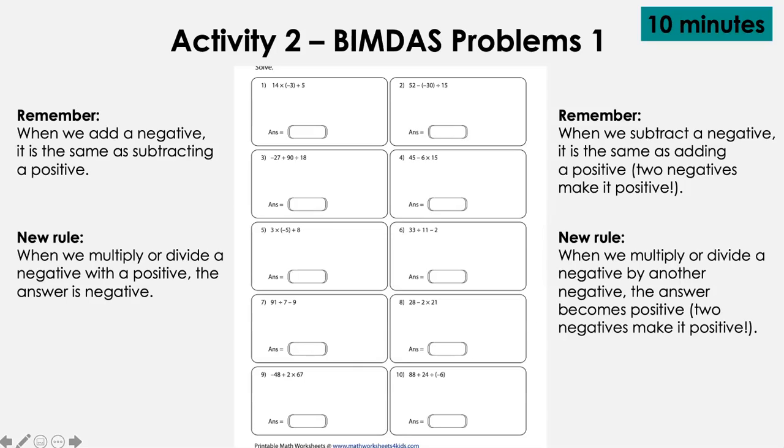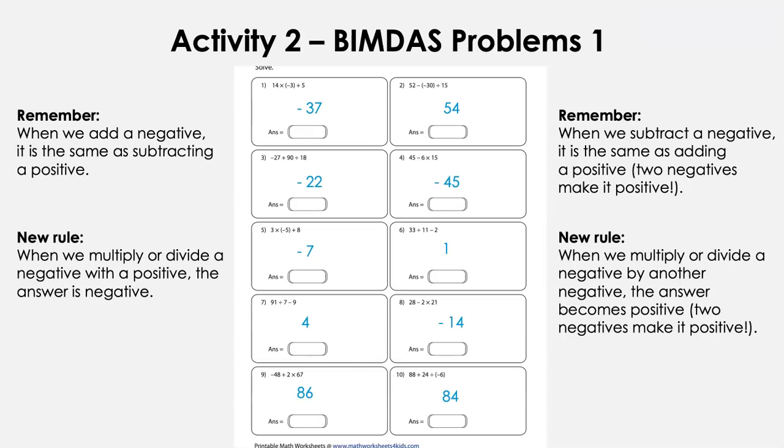All right, let's see how we went with these BIMDAS problems. So, these are our answers here. Have a look, mark your work, and then can you write down how many you got right out of 10? I'll ask you at the end to send me a direct message for your BIMDAS problems. You'll have 3 sets, so it will be out of 30 marks. Okay, at the end of the lesson today, can you send me a direct message with how many you got correct out of 30?